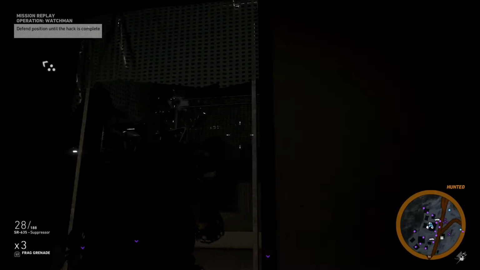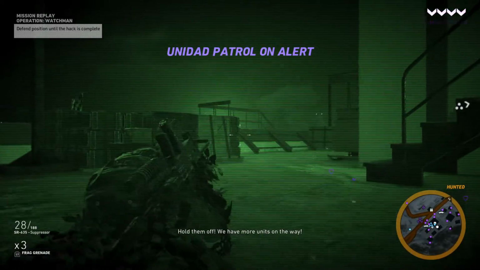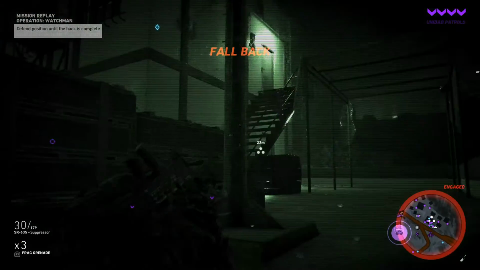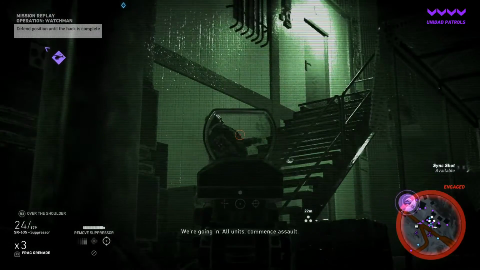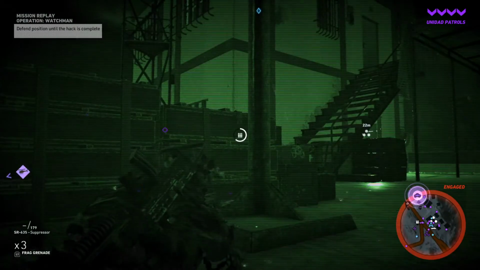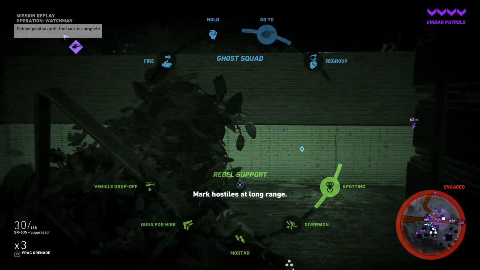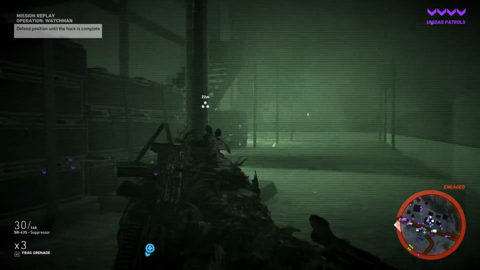Okay, we got that sniper guy. Got that light. And now let's get ready for all these guys coming in here. Oh, we're almost done already, Jesus. Look at this. And there's a helicopter coming. Cut the light. Good lord. There's another guy coming. The helicopter just blasted this whole place. Do a little spotting, guns for hire, diversion, everything. Damn, son.